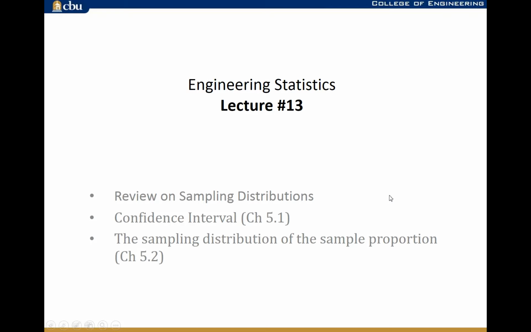Hi everyone, and we're going to talk about chapter 5 today. And then also you need to finish two assignments. One is the quiz you have. Actually, I will already post an assignment. The other is in-class practice or exercise. So today's content will be chapter 5.1 and chapter 5.2, and we will do the confidence interval and the sampling distribution of sample proportion.